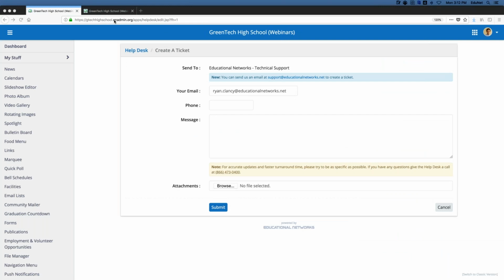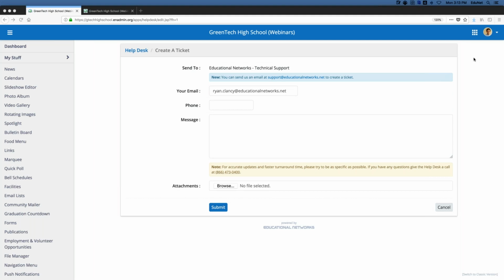So, for example, if you have some type of technical difficulty, but also for changes like that, if you would like to have a button added that would be a link to one of your social media channels so your website viewers can access that, that is also something that our tech support team can go ahead and add for you. Now, here's an important tip too.